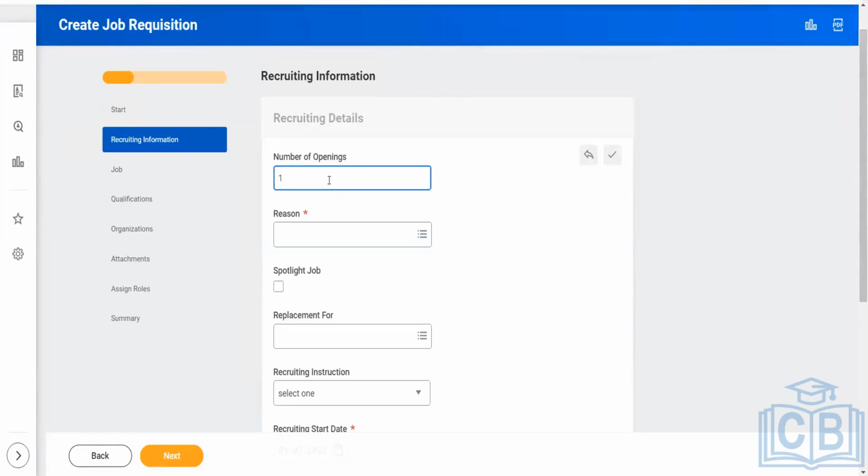Let's suppose there are 10 openings for analyst. We can define here the number of openings we want. Let's suppose if it was position management and no existing positions were available, it would lead to creation of 10 positions in this case. Then what is the reason?